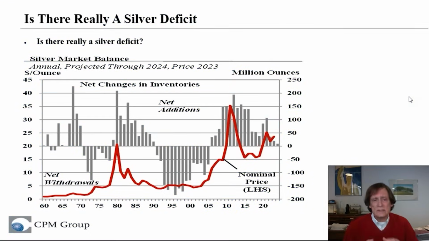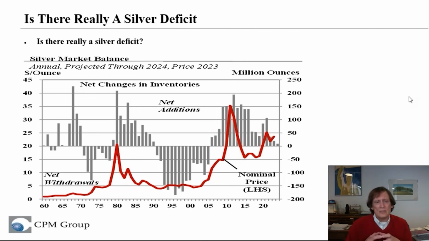These are the surpluses and deficits. Now, you have to understand the silver market, like any market, including an overall economy, there is an annual flow in and out. Real economies, fiscal government has a budget surplus or a deficit, mostly deficits these days. But silver does too. Now, silver and gold are interesting, and they're not commodities per se, they're financial assets.